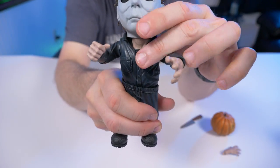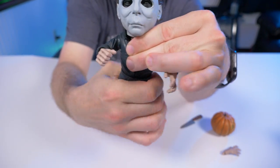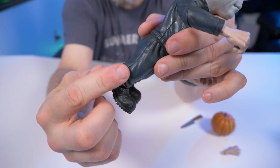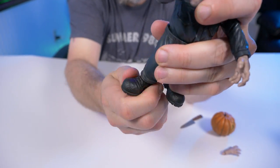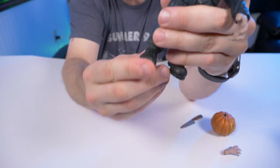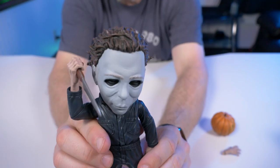We do have a ball joint in his waist, so we get some movement forward and backward, and left and right — and we can turn him all the way around. We do not have any hinges in his knees, but going down to his feet we have a little bit of left and right movement. We can't go up and down — just left and right.